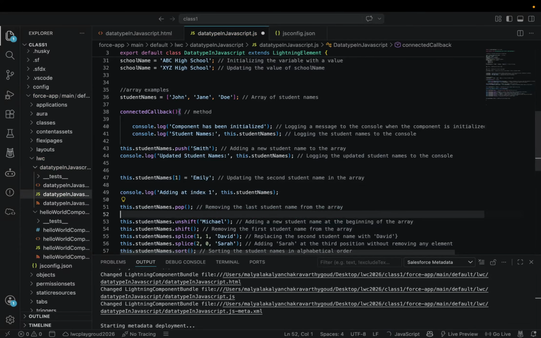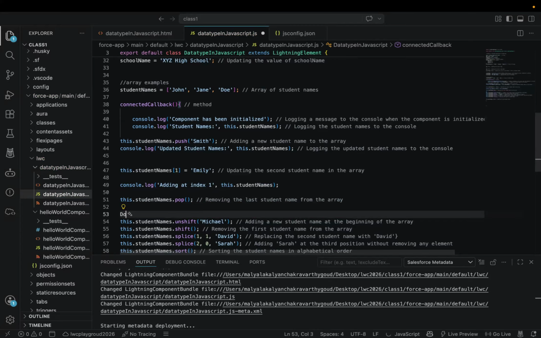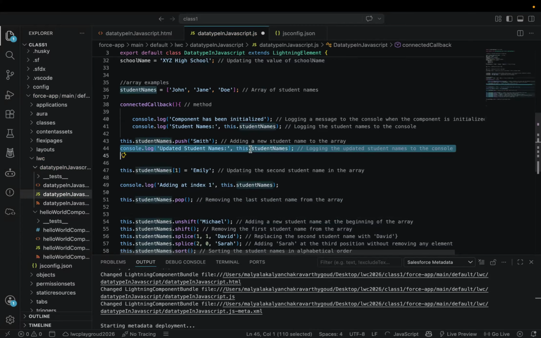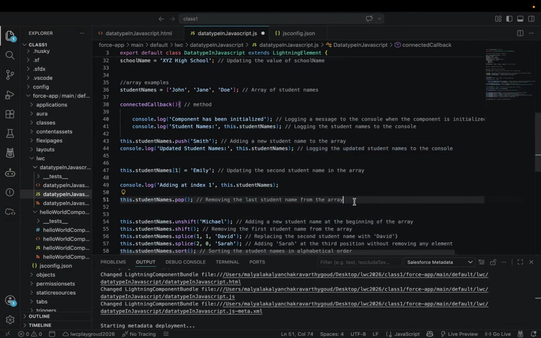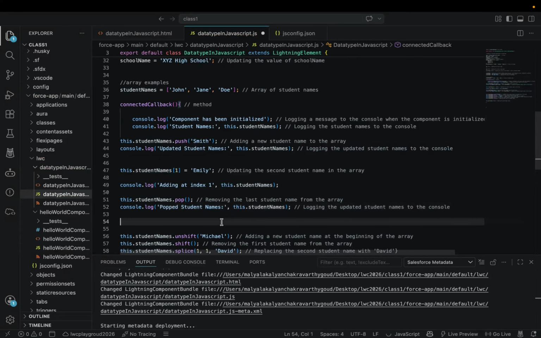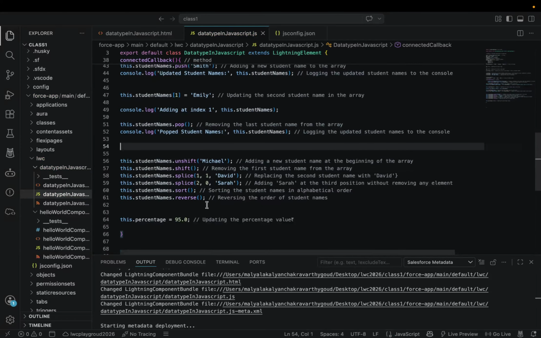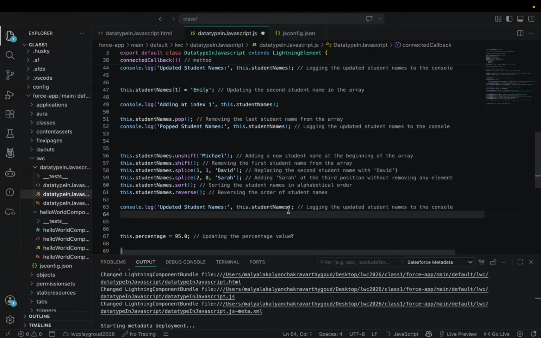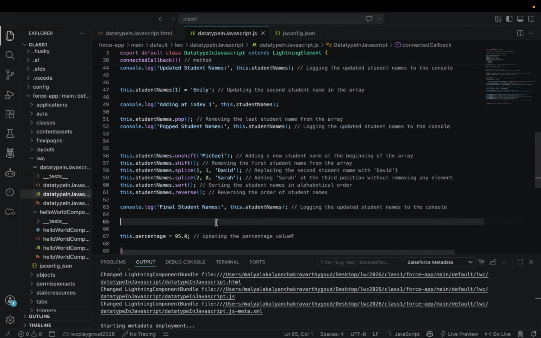Again you can print it here. Pop. So like this you can print it n number of times. So what this will do, I'll show you. Final student names.